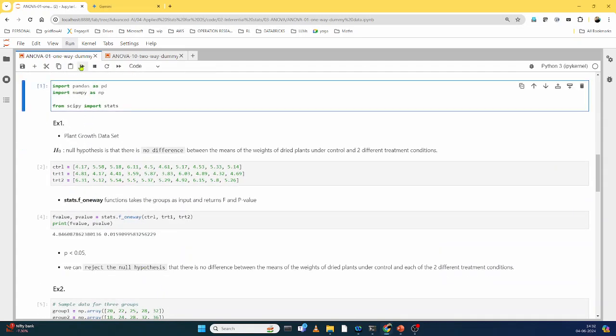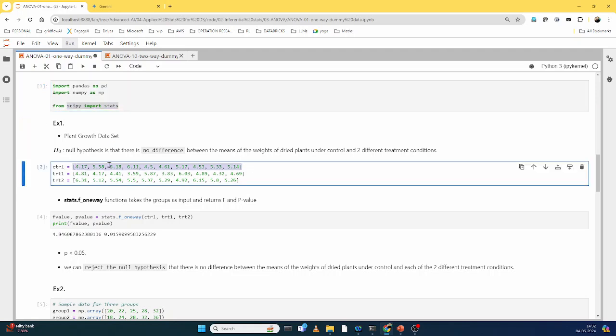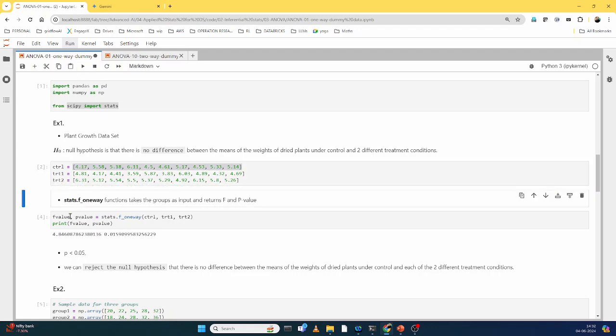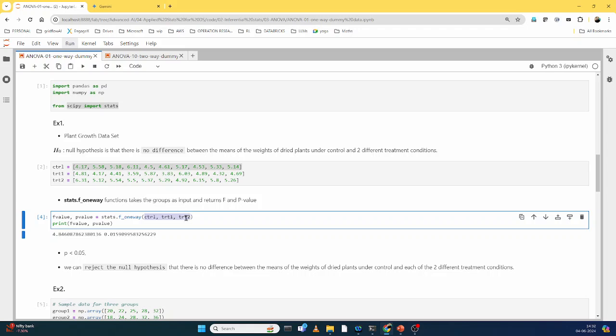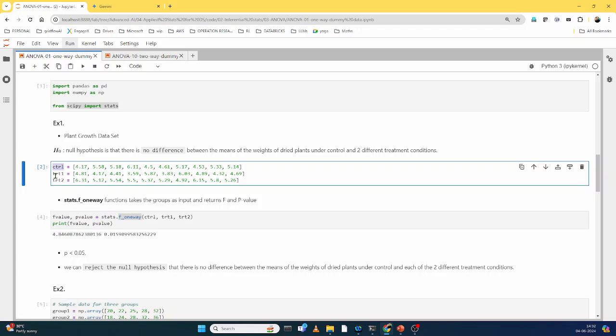So let's look at SciPy stats, which is the package that we use to perform ANOVA. And the data, these are my data, so these are my different groups here. And for one-way ANOVA, you pass all the groups. So in this case, I have three groups. You could have more than 3 groups, 4, 5, 6 groups. And it's called one-way ANOVA because this is actually one variable which has different distinct values. Distinct values are, for example, control 1, control 2 and 3 and something like that.